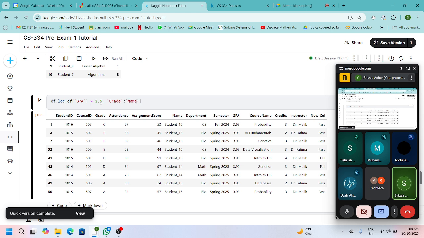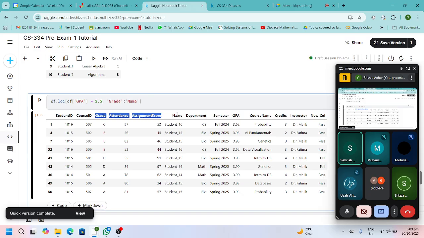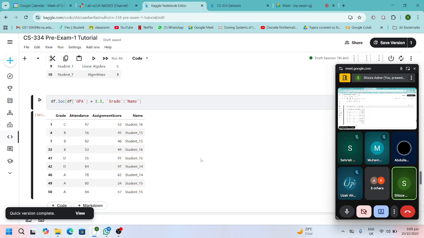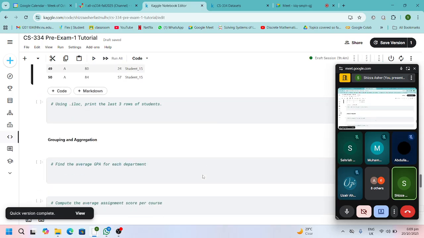Grade till name. What do you guys think the output of this command should be? It will give all the columns from grade to name. Inclusive, yes. So ये inclusivity वाला rule actually rows के लिए भी follow करता है, columns के लिए भी. Abdullah, is that clear to you? हाँ जी, that's clear. Perfect.